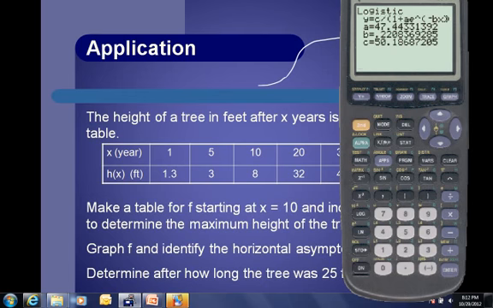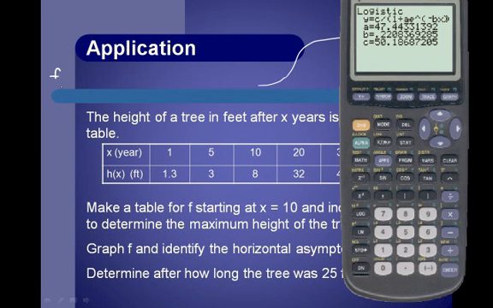And notice our formula is y equals c over 1 plus a e to the power of negative bx. Then they give you the numbers for a, b, and c. So what our formula would look like is f of x is equal to c, which is 50.19, divided by 1 plus a, which is 47.44, e to the power of negative 0.22x.